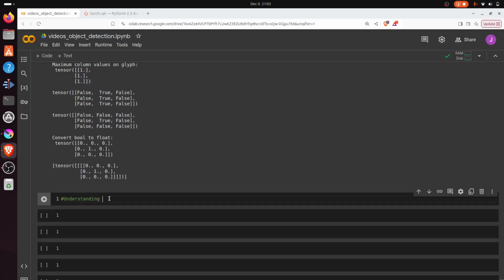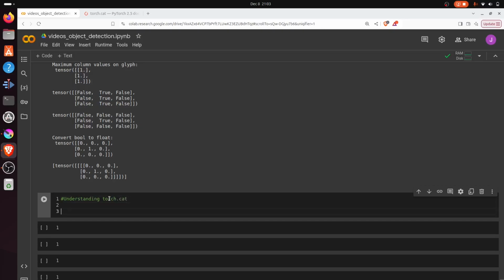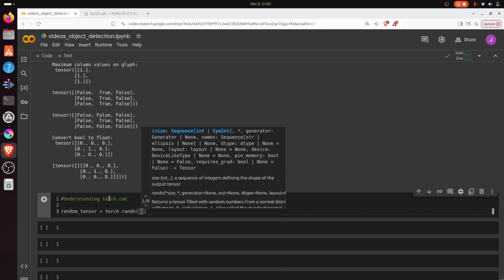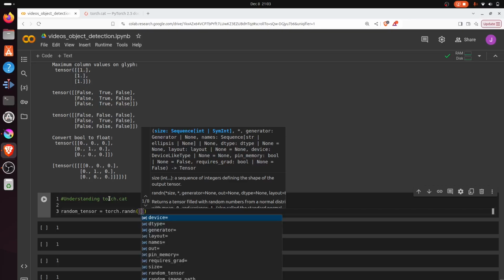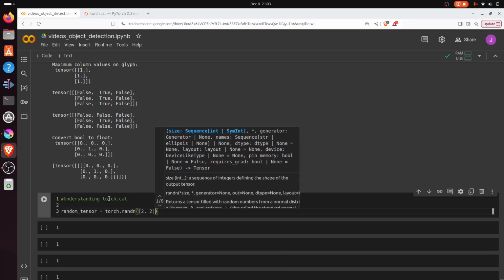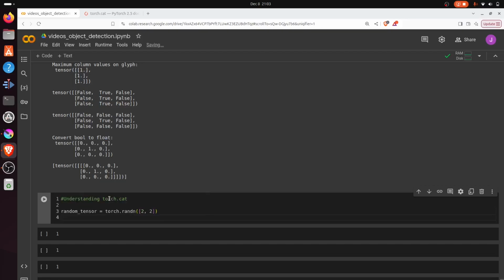So, understanding concatenation with torch.cat. Essentially, what we can do is define a random tensor, and let's say 2 by 2, for example. Let's visualize that.